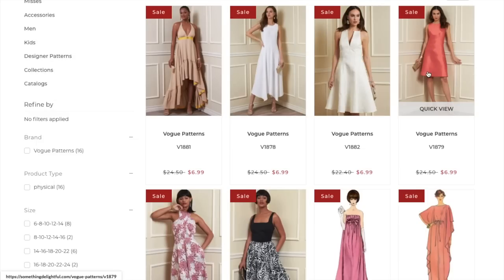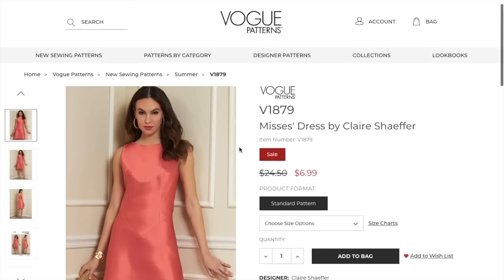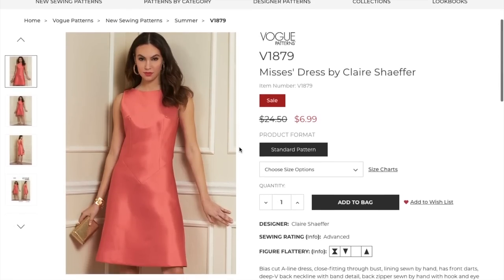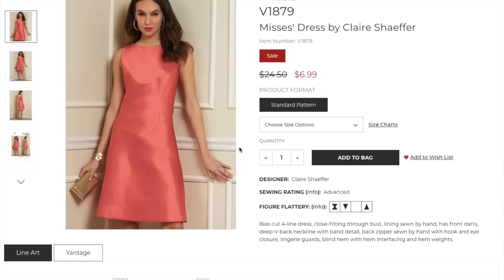Okay, then we have this cute little number. Oh, by Claire Schaefer. I gotta say, I don't know that we've seen a Claire Schaefer number in quite a while. So fun to see that she's back. A lot of really interesting style lines on this one also. Bias cut, which if this is your first time tuning in, I'll say it quickly, but bias cut dresses flatter every single body type. That's all I'm going to say about that.